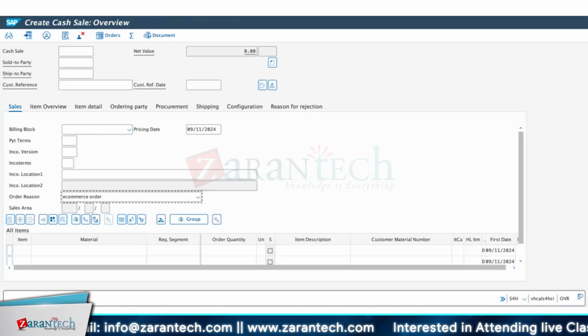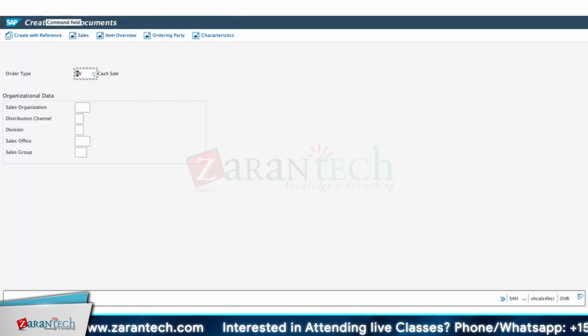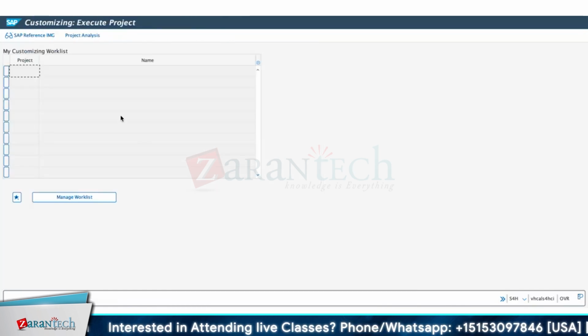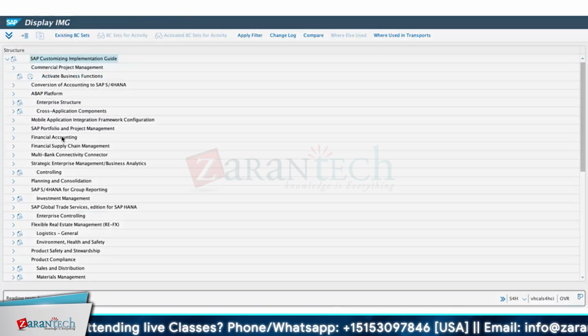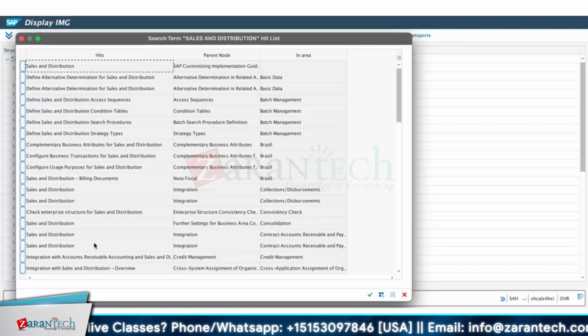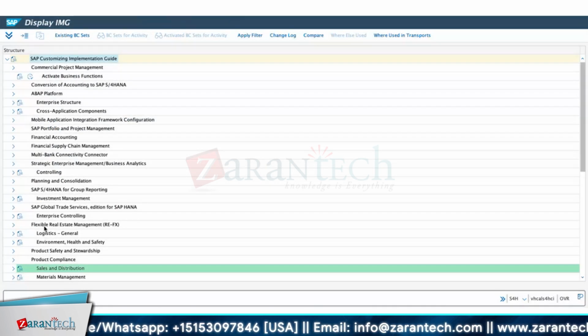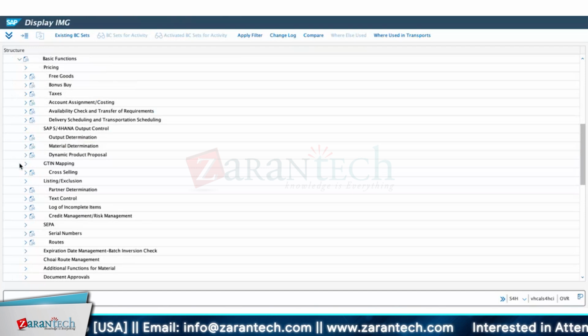If you go back to the same IMG path now, if you go to the incomplete items here, define that one.